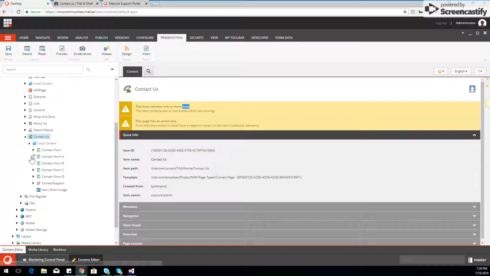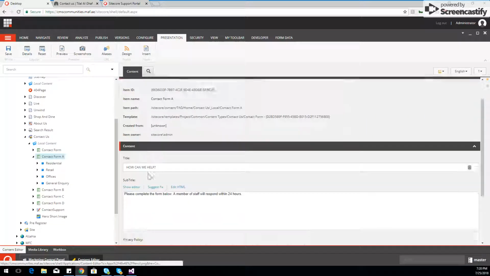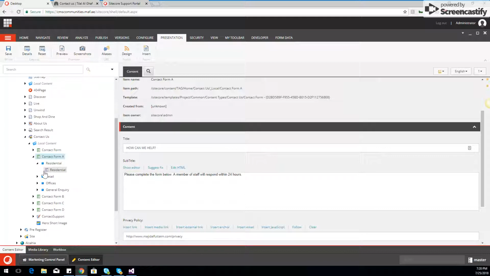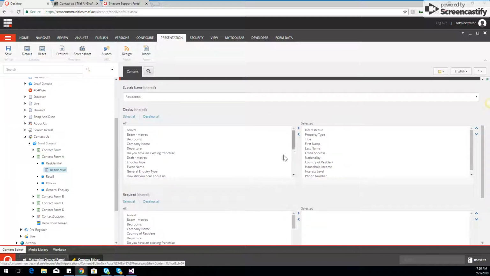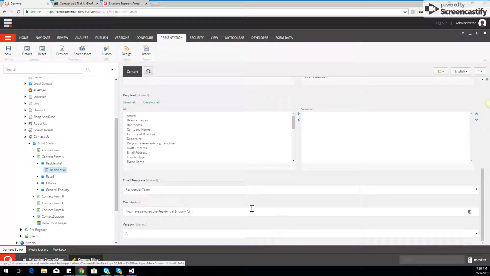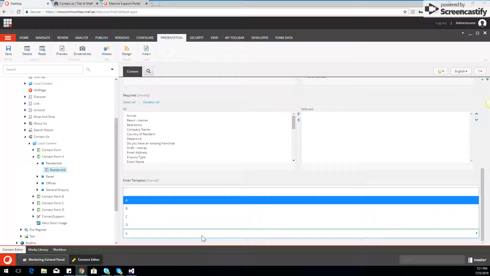Localhost, this is contact us form A. For example, here I can select what field needs to be displayed. And because I'm using one component, I need something to tell me what goal I should register in the code. So I'm using something called versions here.